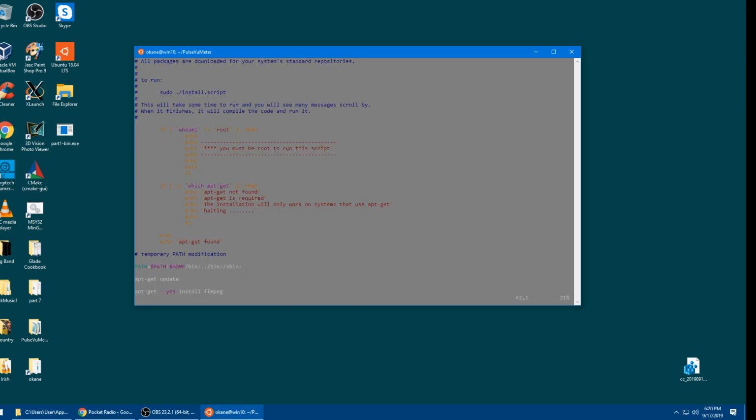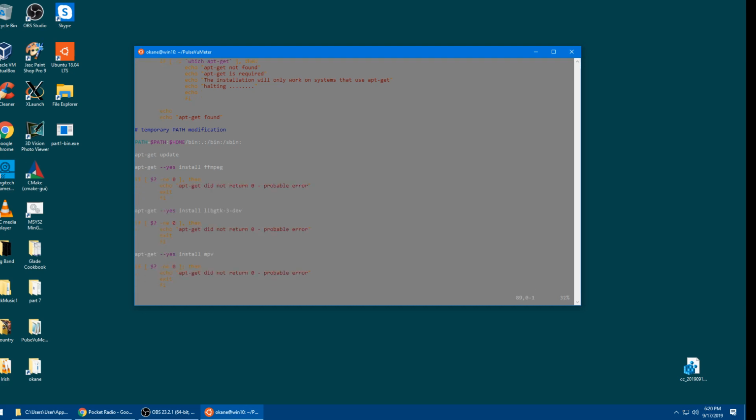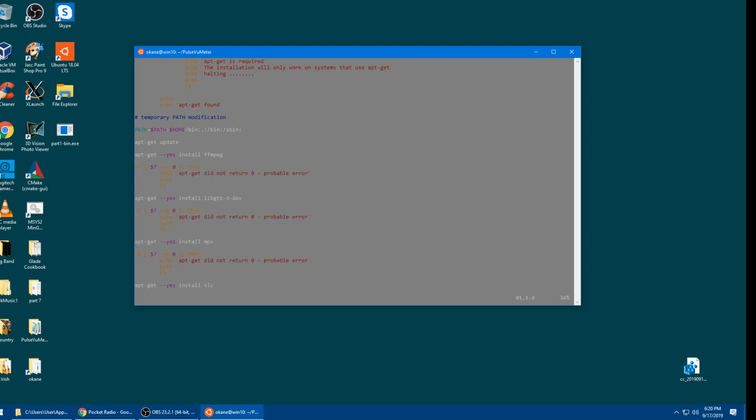I'm sorry. But this is a large script file, and it contains an awful lot of these apt-get commands. Apt and apt-get are the same. It used to be everything was apt-get install, and then you name the product. The dash get's gone, so nowadays you'll see it mainly as just plain apt. The dash yes means don't ask me any questions. Apt tends to say, do you really want to do this? It's going to use some disk space and so on and so forth. So the dash yes says just do it.